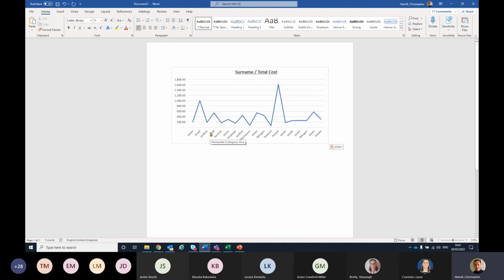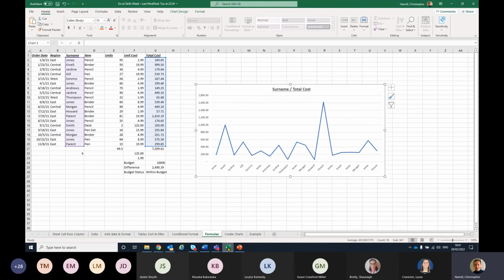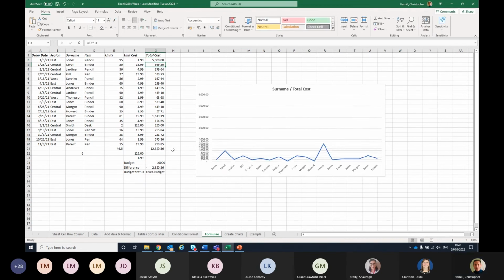Because I have linked the data there, that chart is what we call embedded, and it still takes the source data from my spreadsheet. So if subsequently I go back to my spreadsheet here, and I'm just going to do something to make it obvious. If I change that total cost for the Jones there, I'll put it up to 5,000, just something. You'll see this huge change in the graph.